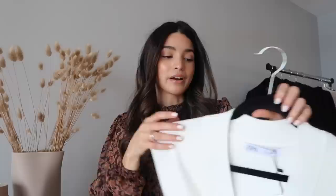And so when I saw this, I was like, we have to just turn this into something that is still timeless. And of course, the moment I put this on, guys, it is so comfortable. When I say that this is beyond soft and comfortable, I mean it. It's so soft and comfortable. How many times can I say soft and comfortable in one clip?